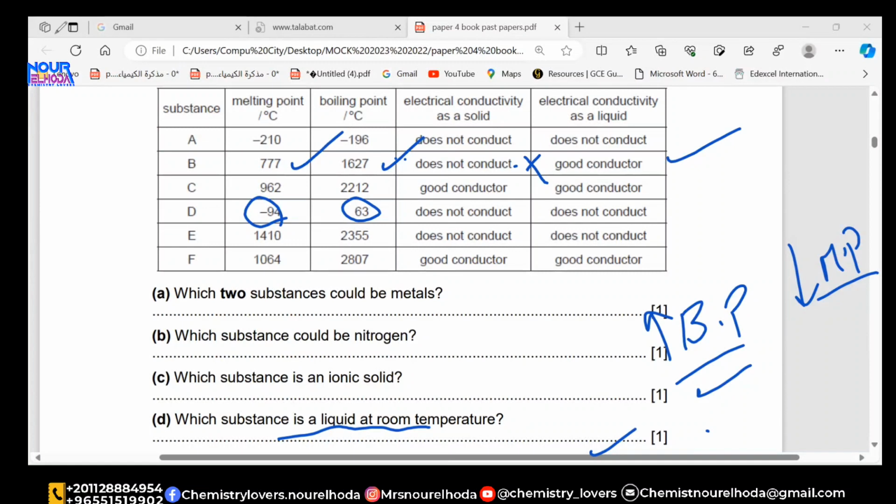I want to tell you something before we end. Some questions, there was again another question like this one in a table, and it was asking you, for example, why are these metals? Let's say you choose C and F as an example. It will ask what's your evidence. So you need to say your reasons. I will say because they have high melting and boiling point and they conduct electricity when molten and solid. You got my point? Sometimes you need to say why you chose this one.